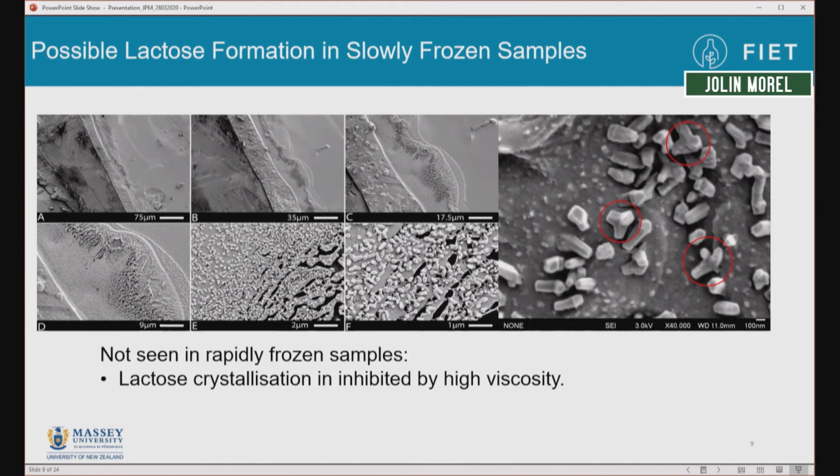And I believe the reason for this difference is that if you freeze the milk slowly, we have a long time where the system has a low enough viscosity for lactose to crystallize. But if you freeze it rapidly, the system becomes viscous too quickly for the lactose to crystallize, so it remains in the unfrozen phase, which allows it to protect the proteins, etc.